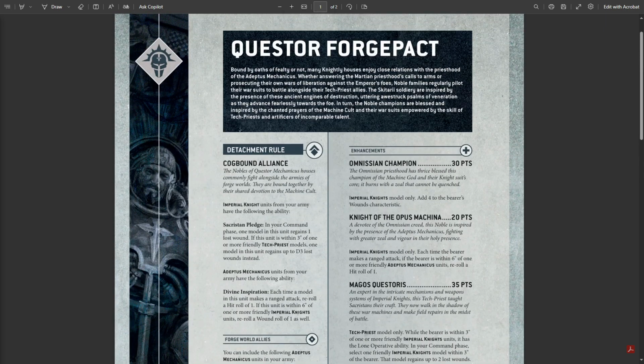Okay, we're back. So enhancements again. Omniscience Champion for 30 points. Imperial Knights model only. Add 4 to the Bearer's Wound characteristic. This is pretty dang good, because Imperial Knights already have a lot of wounds, and this just makes it even more painful to scrape those off.